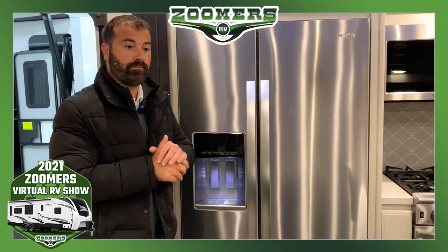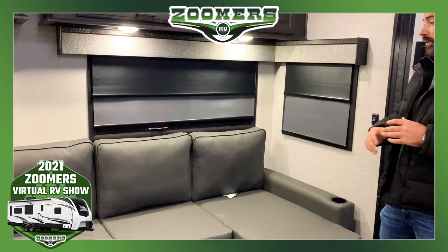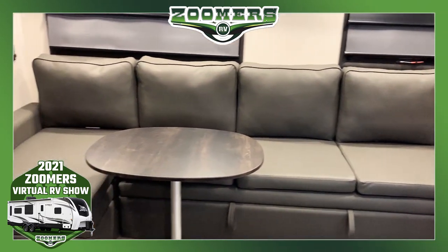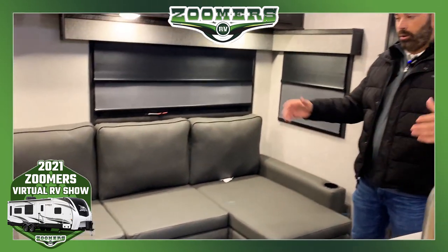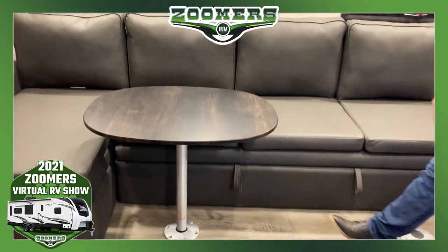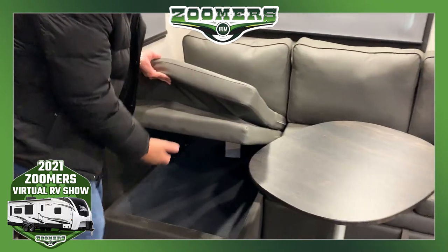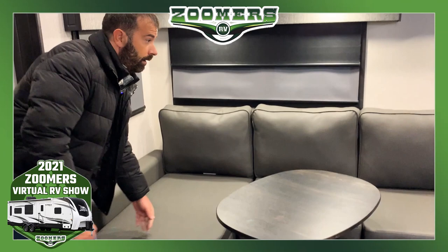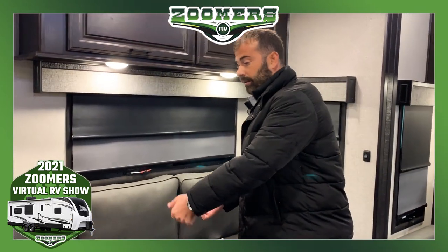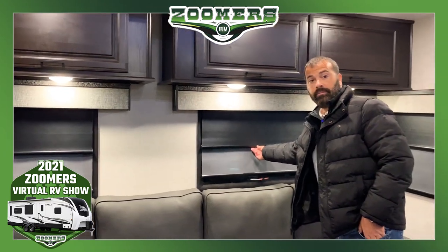On the other side, we're going to have a full seven-foot tall slide, 42 inches deep. This 427 has the big U-lounge optioned in — a very popular feature. Almost 100% of all our 427s get the U-lounge; it really opens up the whole coach and gives you enough room for the whole family to lounge around. It comes with two tables — one set up so you can eat dinner or play cards. When you're not using the table, you can store them in the storage underneath the two compartments on either end of the U-lounge. There's also a queen-size bed in the center that folds out like a trifold. Up above, plenty of windows, premium MCD day and night shade blinds, and large overhead cabinets.